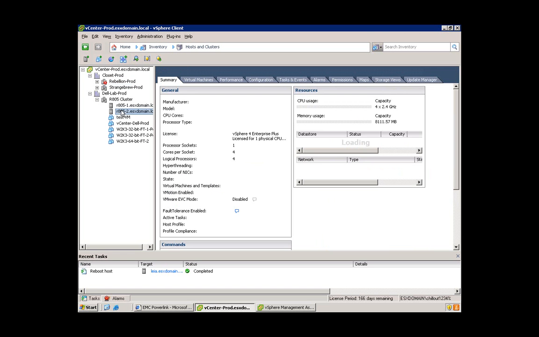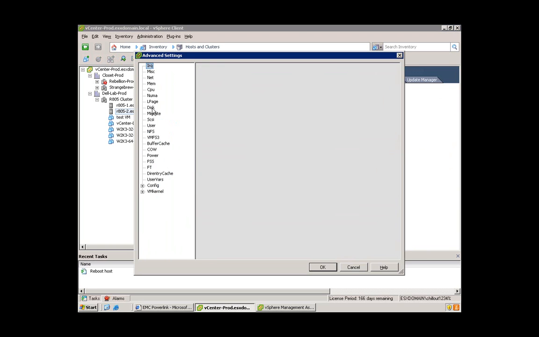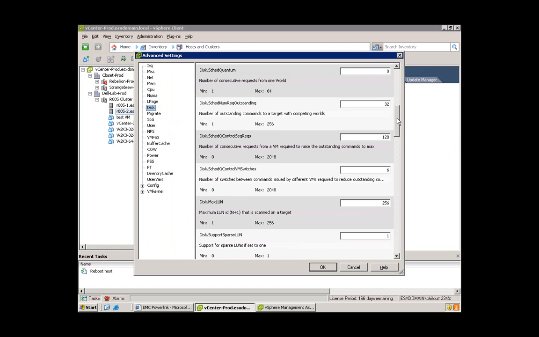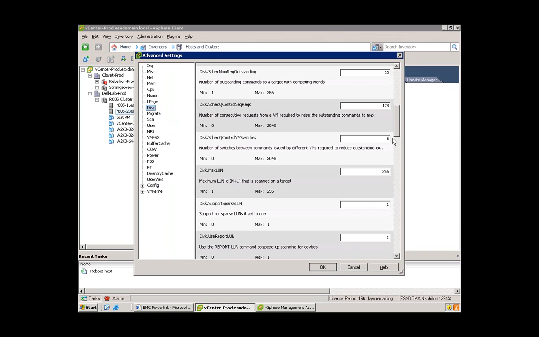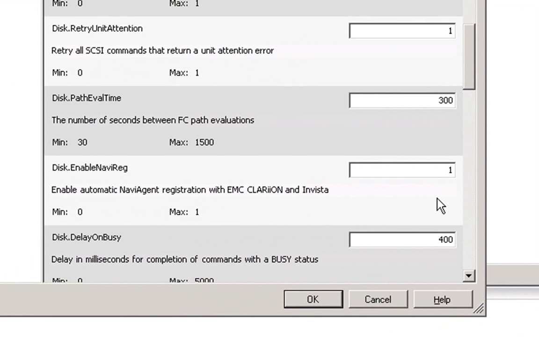Oh, there's actually one more thing that's a nice little treat for customers using EMC CLARiiON arrays with VMware vSphere. If you navigate to any vSphere host, whether it's running ESX or ESXi, and navigate to advanced settings, you'll see that there's a default setting that completely automates the process of registering that host with the CLARiiON. This means that there's no need for Navisphere agents in the service console or otherwise, and it's just one little thing that makes managing storage in VMware environments that much easier if you're using EMC platforms.